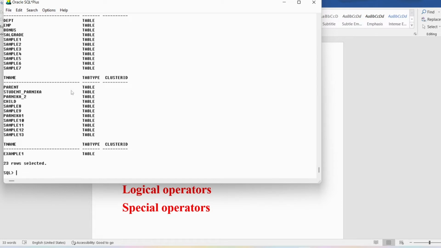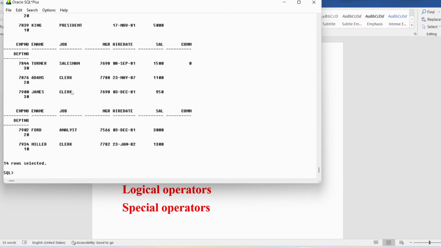If I want to look at the data from a particular table, then I can write select star from EMP table, ending with a semicolon. This select statement is useful for you to display all the data from the table called EMP. Here you are not filtering any data. See, totally we have 14 rows selected and each row has various attributes like EMPNO, ENAME, JOB, MGR, which is manager, HIREDATE, SAL, COMM, DEPTNO, all these things are there. But here we are not filtering any data.